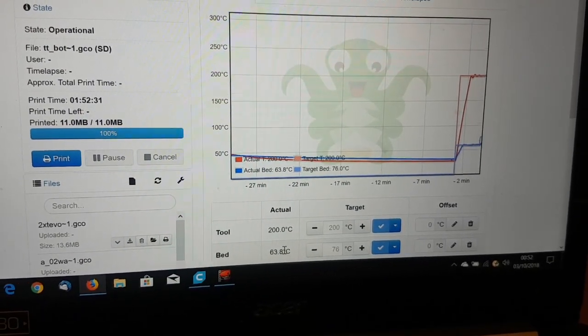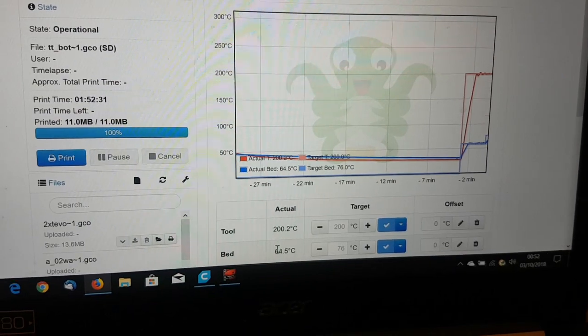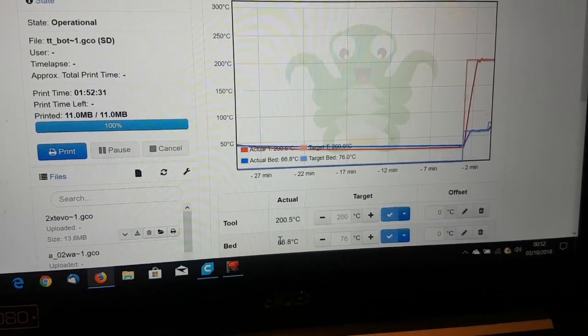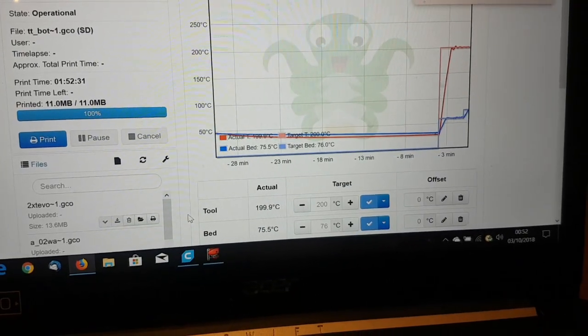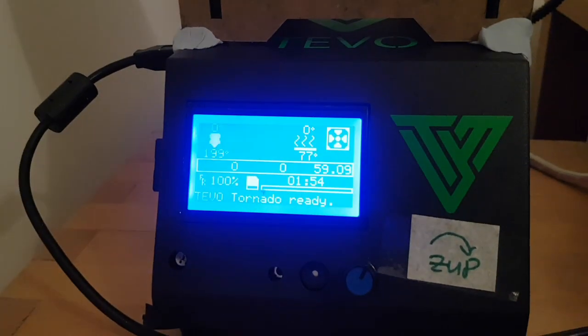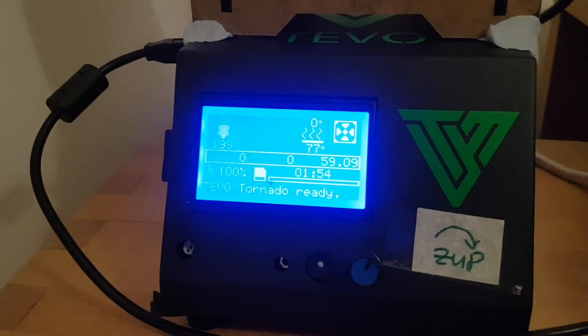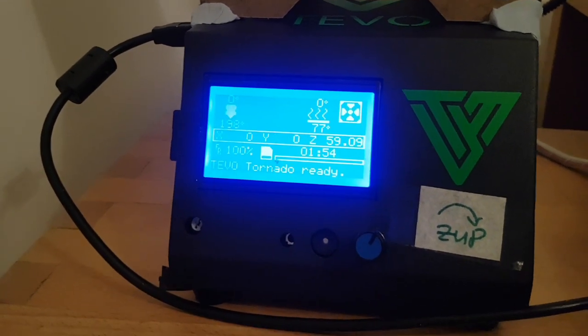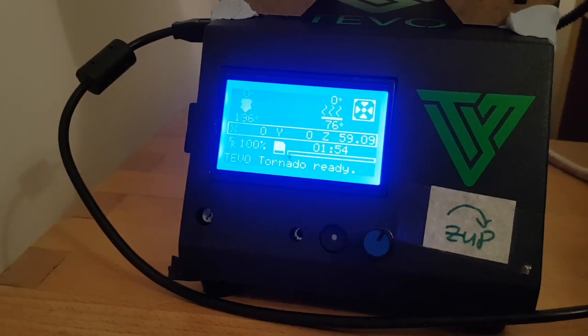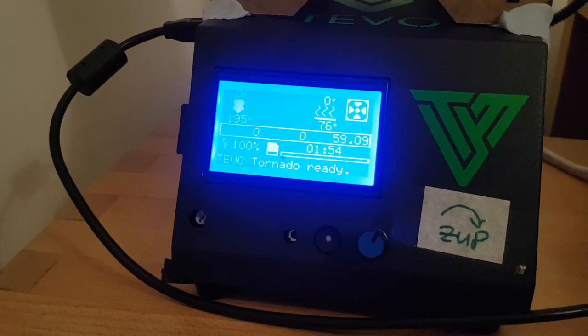The temperature's going up. It's at 75 and a half... and there — hear that? The plug went out. The main power is off. It's still got 5 volts from USB, but you can't heat the bed with 5 volts. So it works — I've tested it and it works.